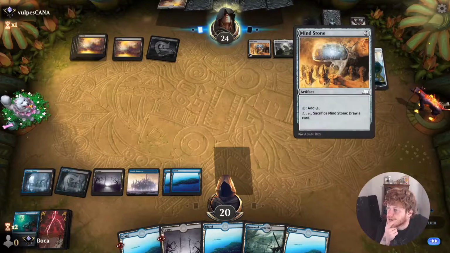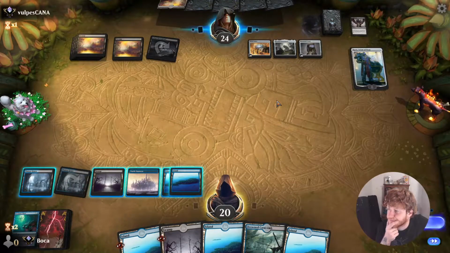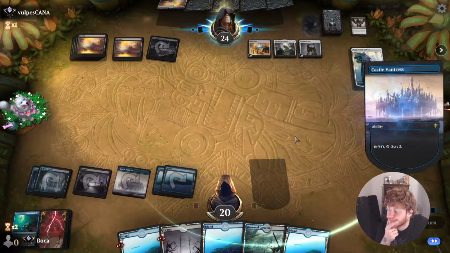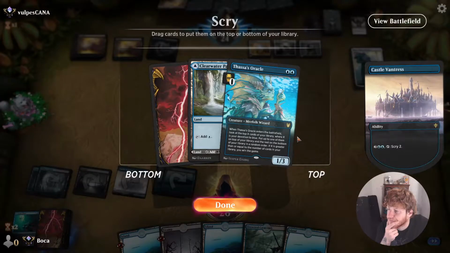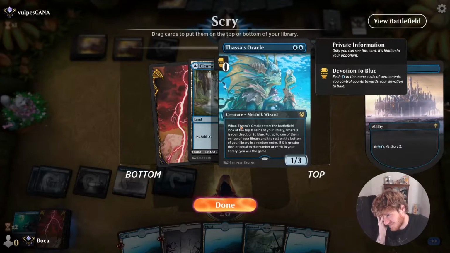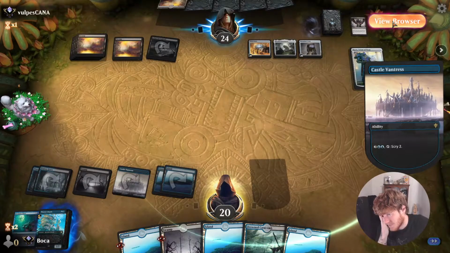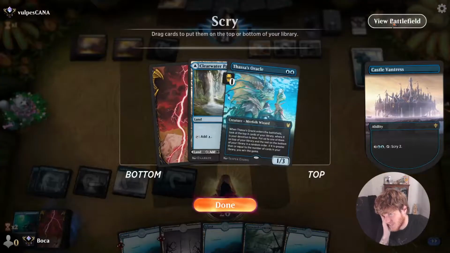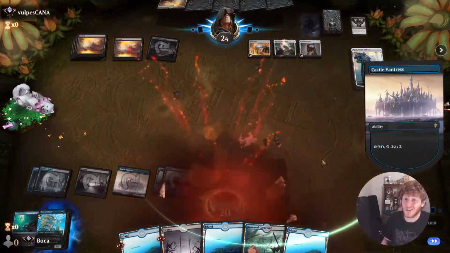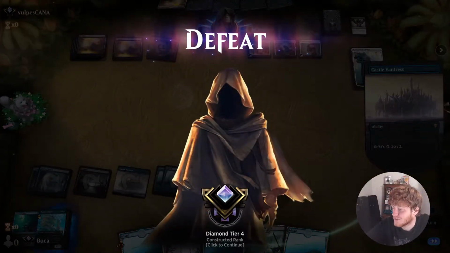Four, five, six, seven, eight because of Forsaken Monument. Well... Thassa's Oracle... I mean, it'll block something. But once they slam Ugin, it doesn't matter. They're just going to exile our board. So, unfortunately, that is good game. Turn 1 Thoughtseize, everybody. It wins games.